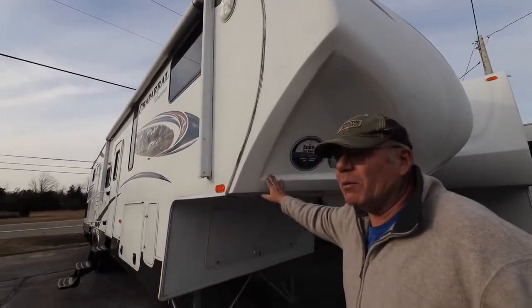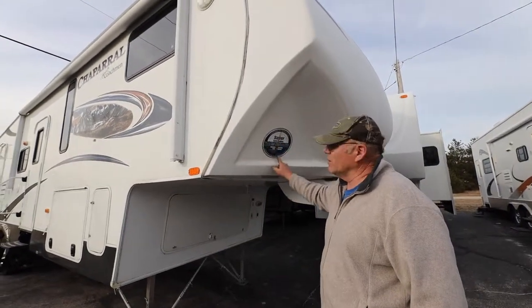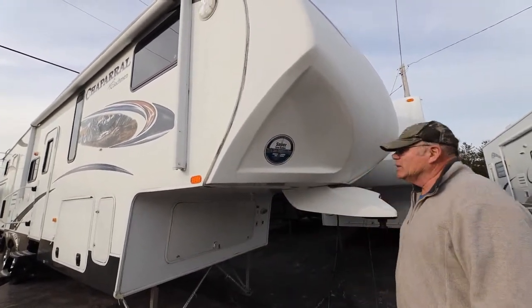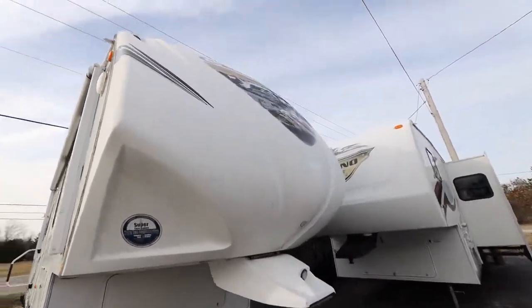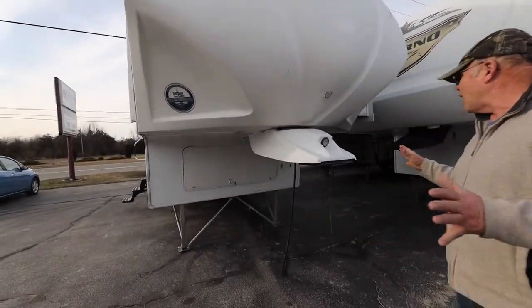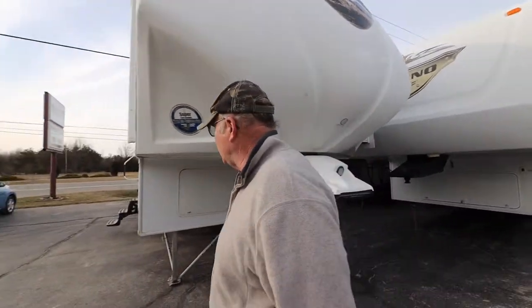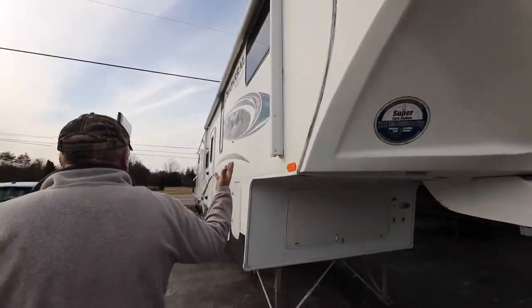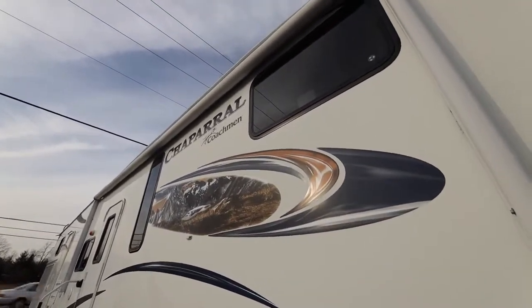It's got a cut for the front end — you can put a short box truck in front of it and still get it in without needing a slide hitch. It's nice having that cut front end so you can get that done. It's got dock lights up front, and just a lot of extra features. Going down the side, of course it's got the gel coat exterior, which is great — it doesn't fade as much.